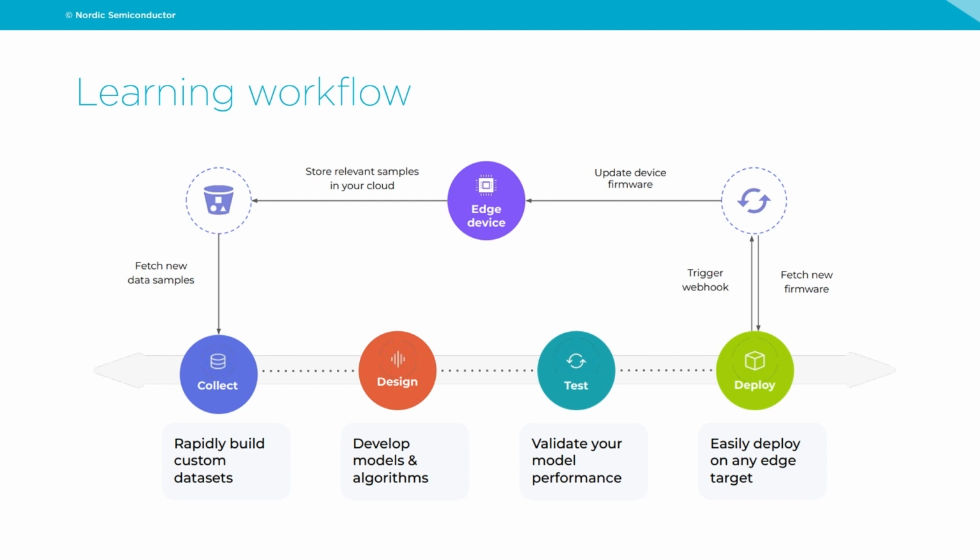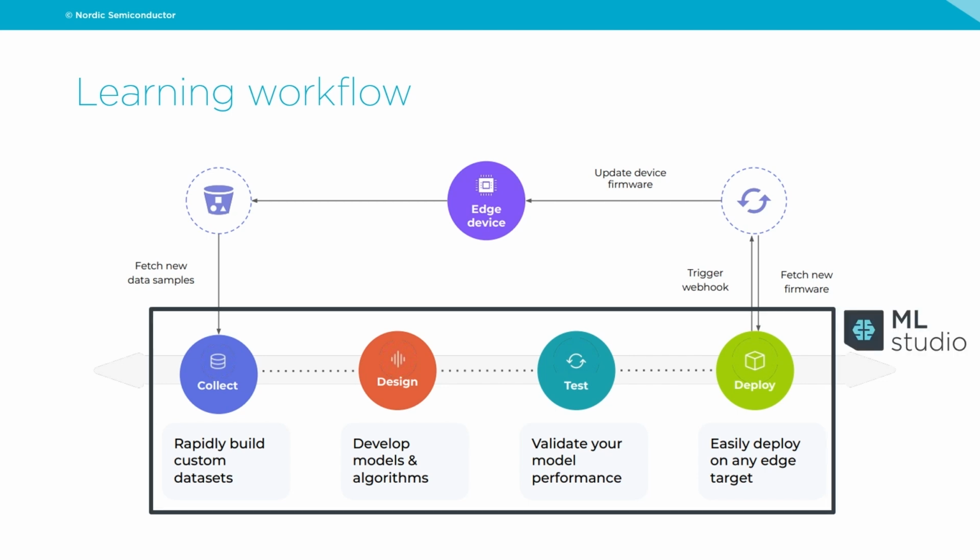This is the learning workflow that I have borrowed from Edge Impulse. All of this in the bottom line is where you create your ML model. This happens in ML Studio in our case, where you collect data and handle your datasets. You develop your model and your algorithm, and then you build and validate your model and its performance. Then you use the EON compiler to optimize it for your device, and select how you wish to deploy it, either as a binary or as a C++ library.